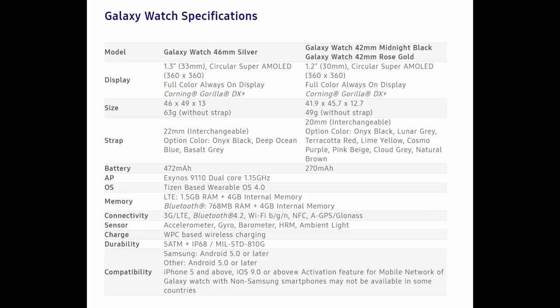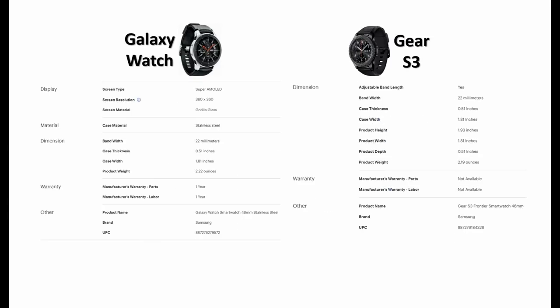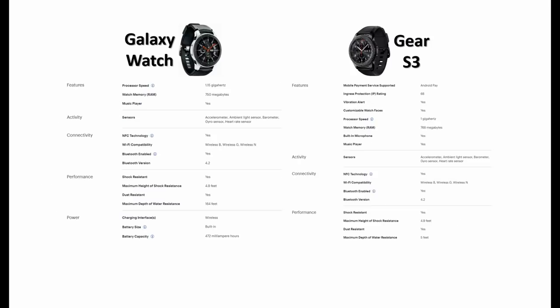Now, the bezel does look thinner than the S3, but if you look at the overall size, the Galaxy Watch is basically identical to the S3. The case thickness and width is exactly the same, and the Galaxy Watch actually weighs slightly more than the S3. However, before you freak out about the weight, I think the main reason it's heavier is because of the battery size, and you are getting a significant increase in power here.